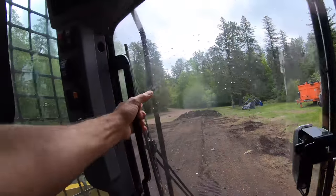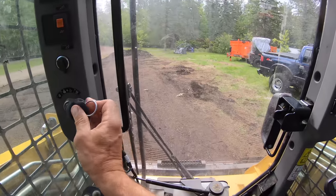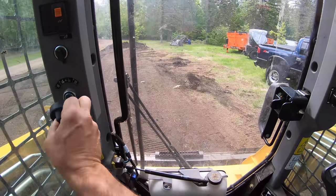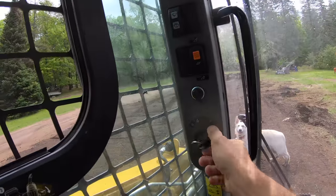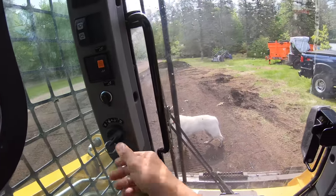Okay, let's see how my son loved this thing. He was the last one to drive it. How much fuel did he? Three-quarters tank, not bad. I'll take that any day of the week. All right, let's get to work.